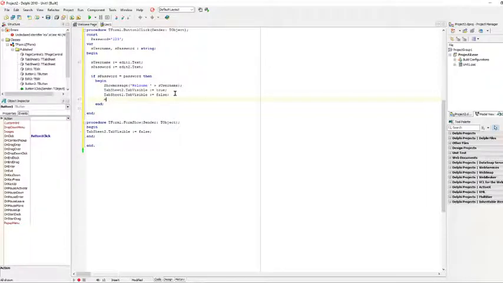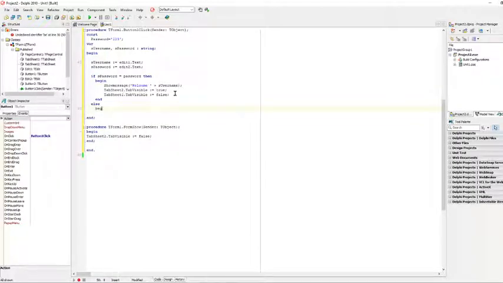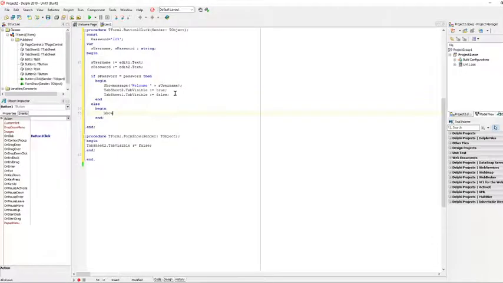Otherwise, we can either say exit, or I can say else. So if the s password does not equal password, else begin, show message 'password does not match'.